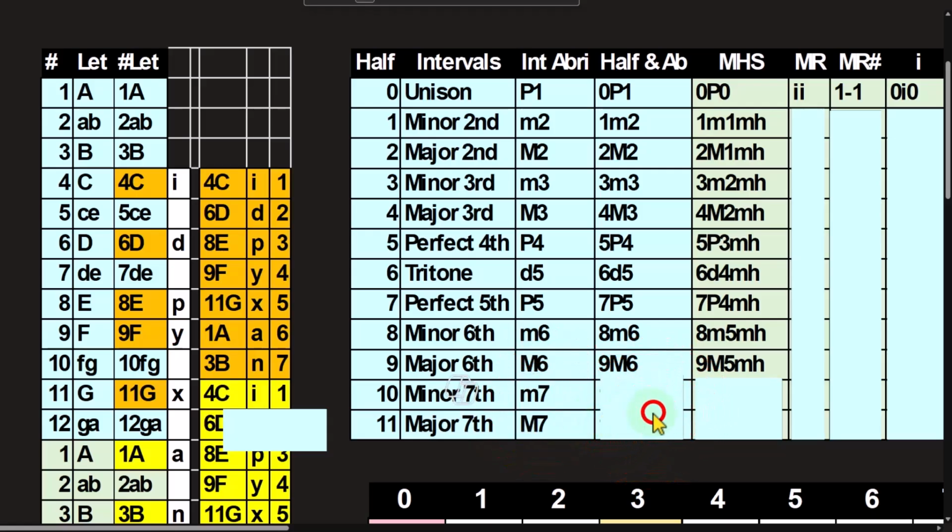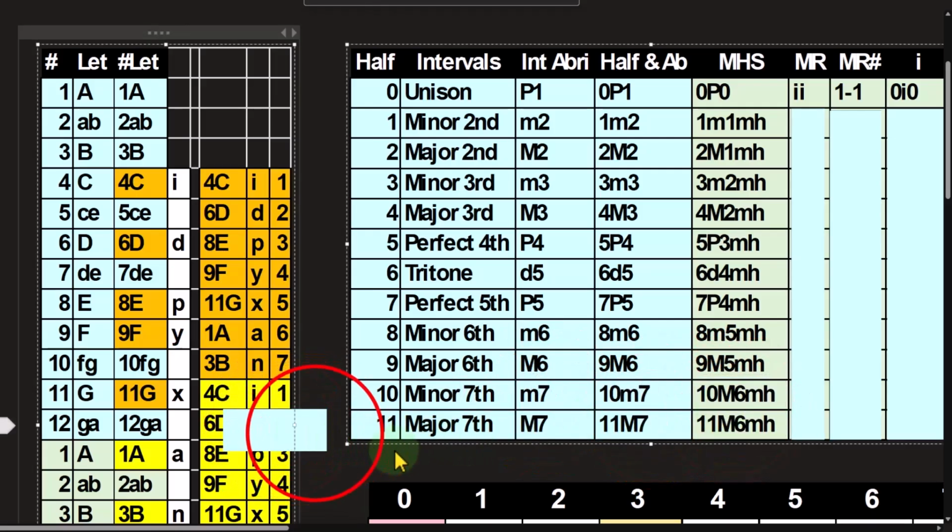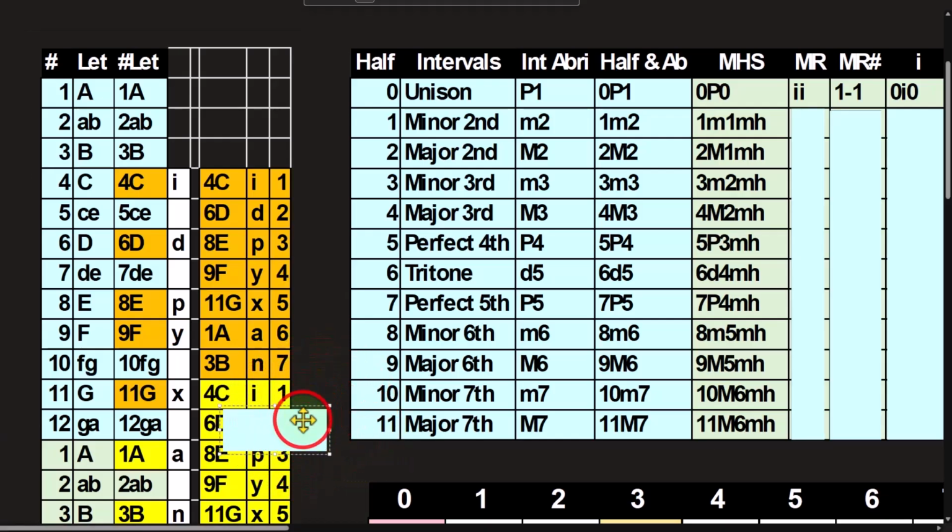So I'll remove these. I'm going to try to keep this one for now. Okay, so it's going to be an 11 note away major 7th, which we can call a capital M7. And again, if they say just major 7, I would add the 11. Say it's an 11 note away major 7. If someone says it's a major 7, I'm thinking 11 note away, maybe major. I can keep the major in there, but I'd like to use another term. But 11 note away, 6th modal half step, which is the 7th scale degree.